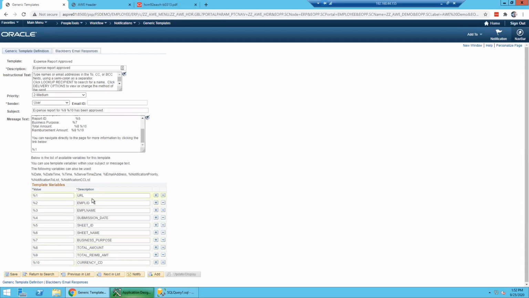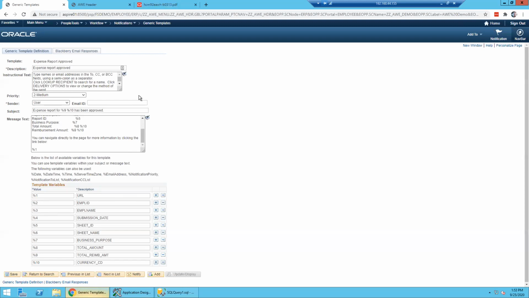Now, to add or remove variables, you do have to get a developer involved because there is a SQL view behind the scenes. So you can't just go out here and magically add these. It has to be put into a SQL view. But your developer can help you with that, and you can basically word these emails however you want. That's a pretty common one we get where people don't like how it's worded, or they want to add a value to it, and you can do that from this page.